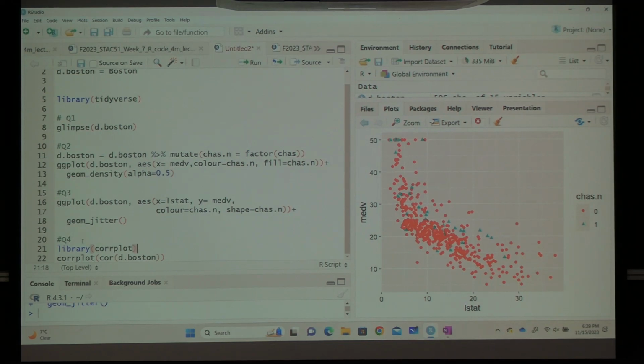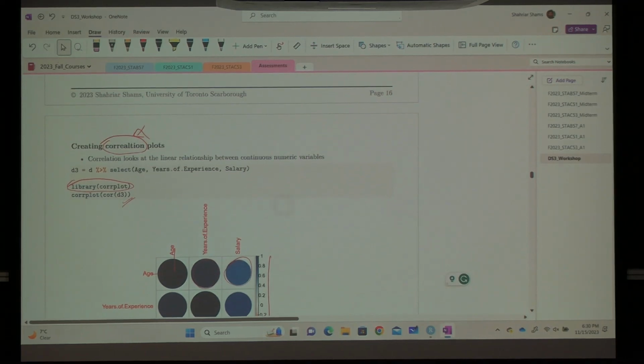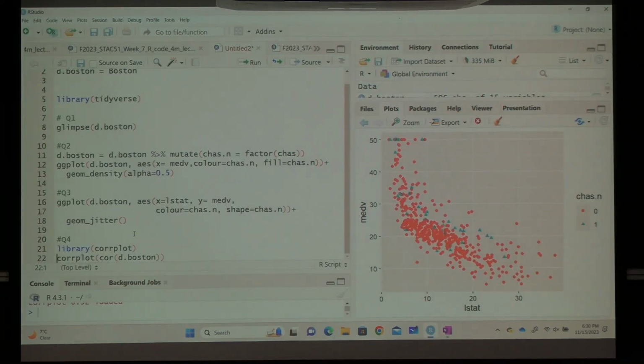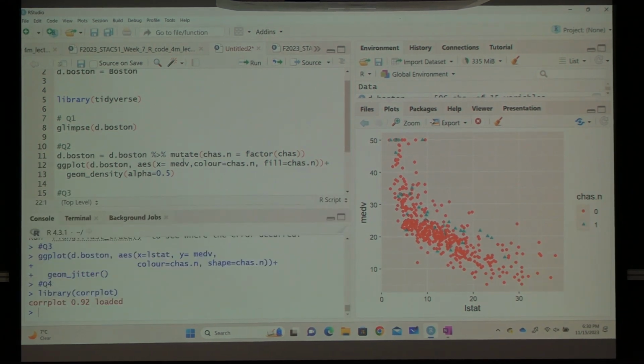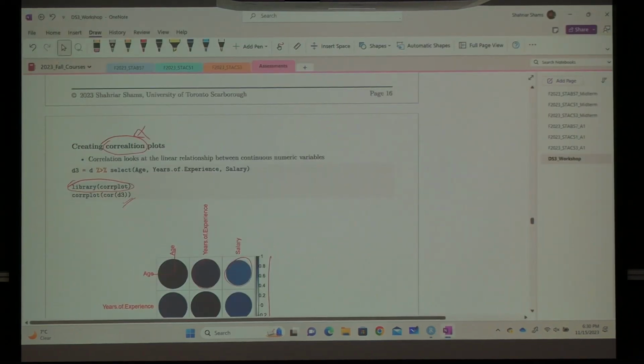And the last thing was the correlation one. I just tried it from my memory. So library corrplot, do I have it here? What is the library called? corrplot. Okay, corrplot is loaded, and then corrplot of the correlation of the dataset.